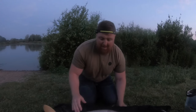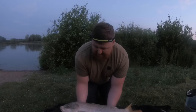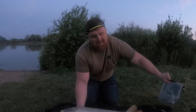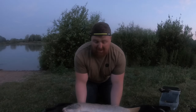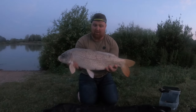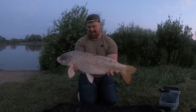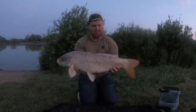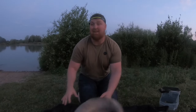So happy with that. The other side looks like it's spawned out. So yeah, happy days. Sort of makes up for the lost fish. That's two fish now we managed to have out right by our feet in that margin. That just goes to show you don't have to fish all the wraps all the time. Look at that. Beautiful ghosty. Absolutely fantastic. Right. Cool. I'll get this fish back and then we can go back to bed.